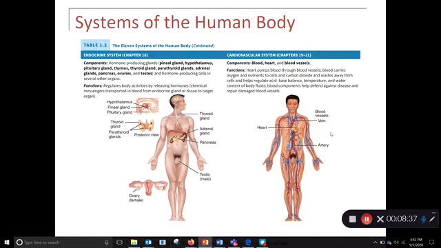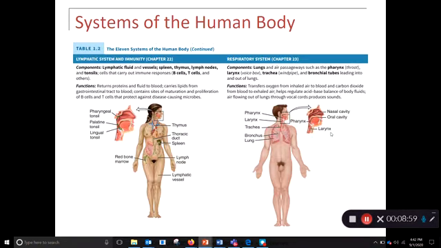The endocrine system is a lot slower. It's releasing chemicals out into the blood, but it sure does last a lot longer. And it has a lot of different targets when you compare it to the nervous system. Cardiovascular system, that's actually moving the blood and getting nutrients and waste products to their proper locations. You got the lymphatic system, which is often paired together with the immune system, because a lot of that lymphatic stuff has a lot to do with protecting your body.